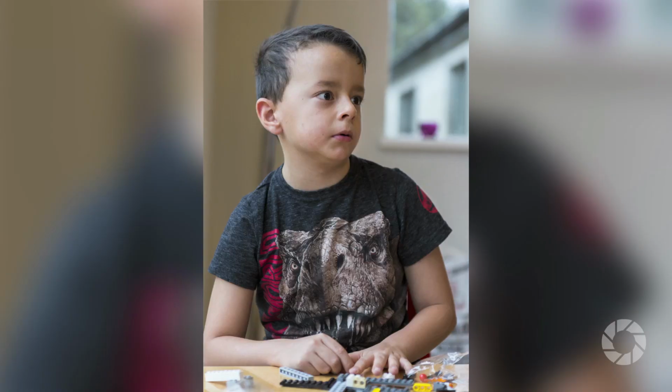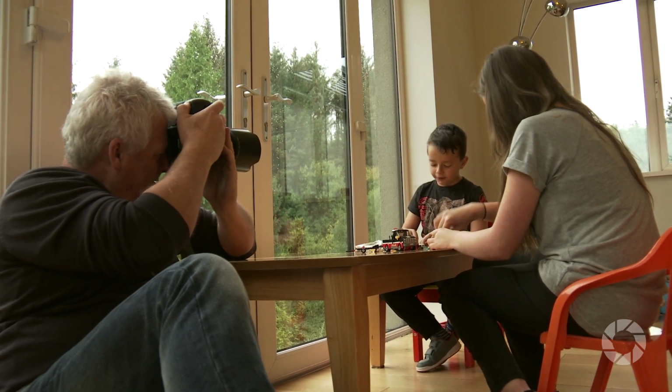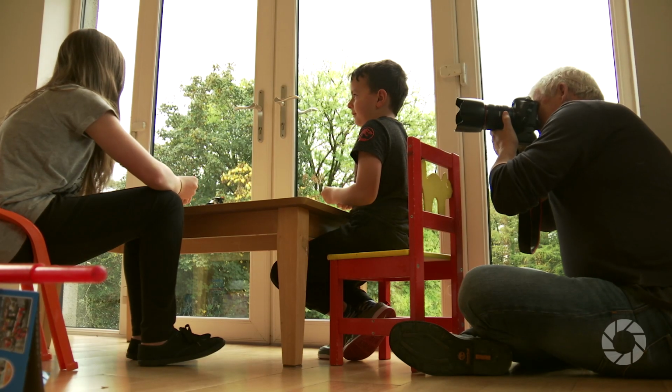Use longer lenses, especially outdoors, to compress those pictures. And don't forget to look for the interactions between siblings and friends. Try to avoid the fake smiles. You want everything to be natural. Tight headshots as well as wider environmental shots. Close-ups of hands, feet, eyes, etc. Vary it up.